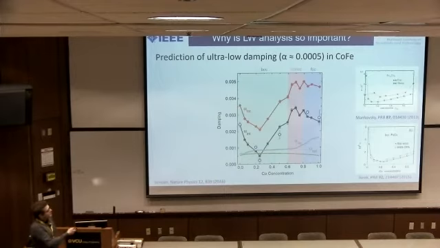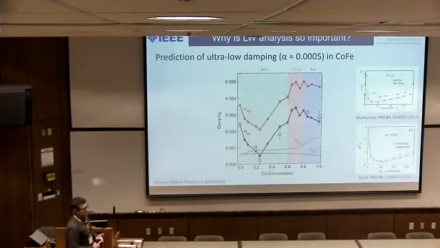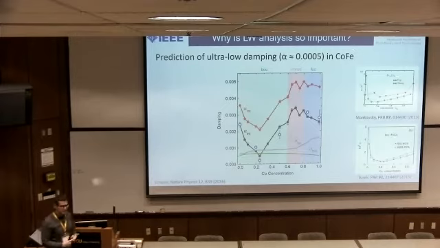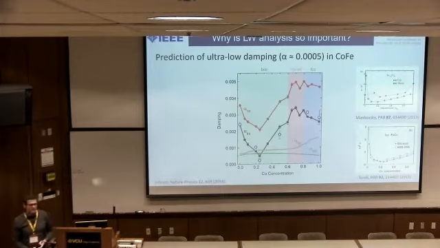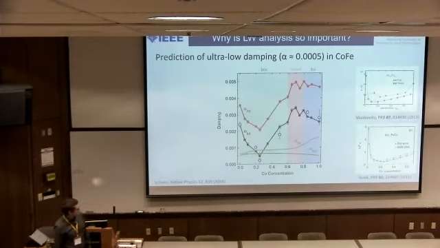And what it comes down to is if we take cobalt iron alloys, these are simple BCC, FCC, solid solution alloys, nothing special, no higher levels of ordering. And a few years ago, a few theory papers came out that said that they should actually theoretically exhibit exceptionally low values of magnetic damping. And by exceptionally low, I mean about 5 × 10⁻⁴. And if you don't know, that's almost an order of magnitude lower than pretty much any other metal. So that's actually significant for a lot of applications.